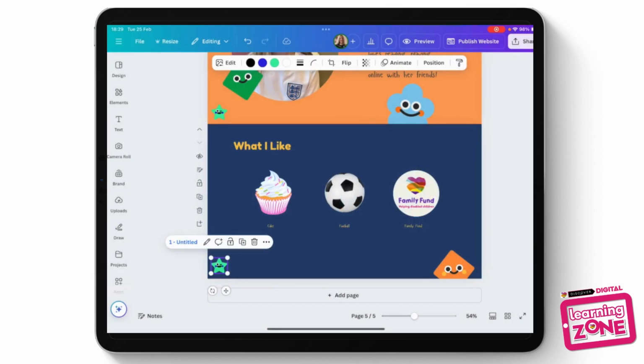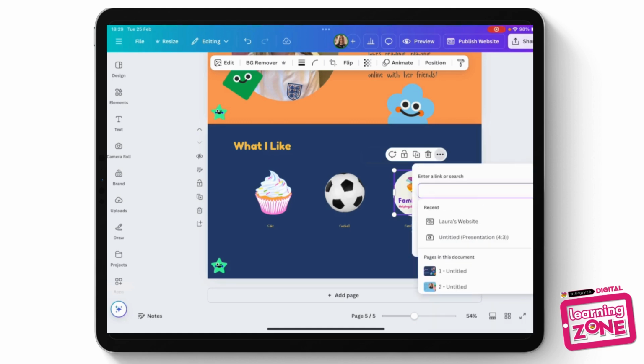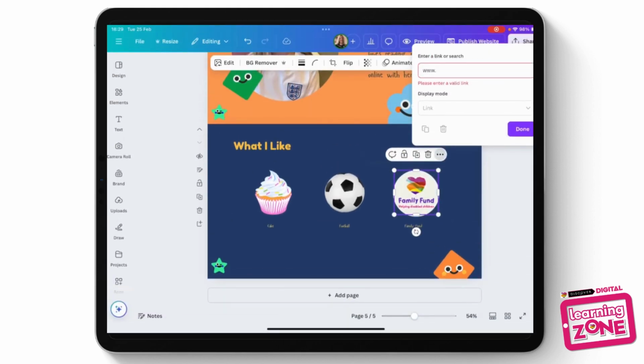Now, as well as using hyperlinks within websites, you can also use them to go externally as well. So if I come over to the Family Fund logo and do the same thing, tap on the three dots and go to link, I can now go into here and type in Family Fund's website.